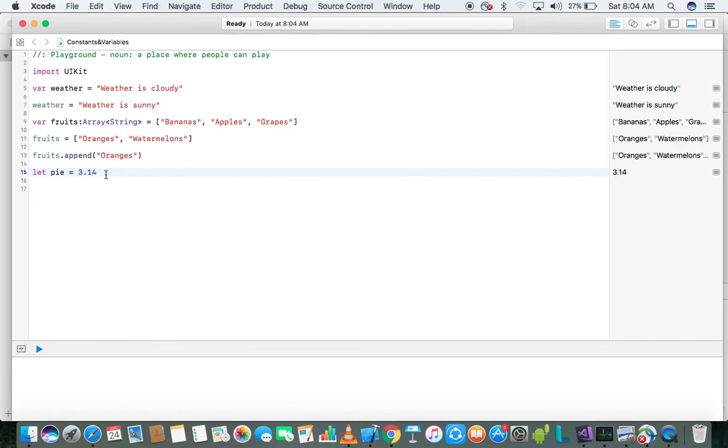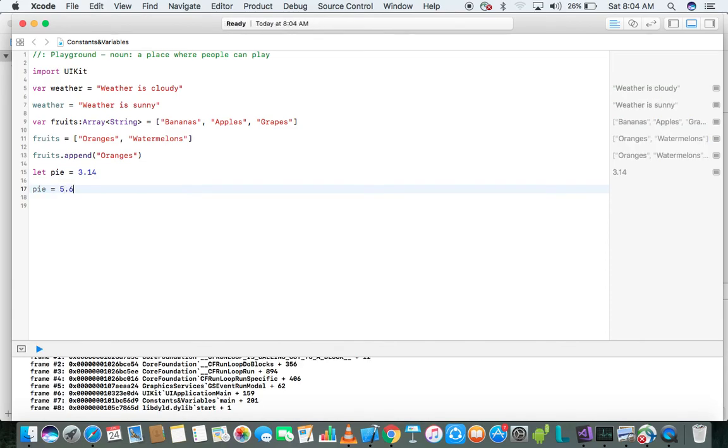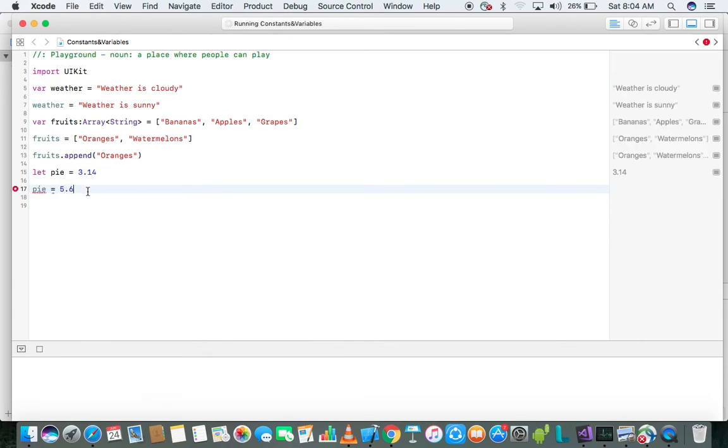Okay, so in this case, if you don't know in the beginning whether this will be a constant or a variable, what you can do is declare it as a let constant and later on change it to var. Let's say in future the value changes. I'm just giving an example, pi will not change ever.